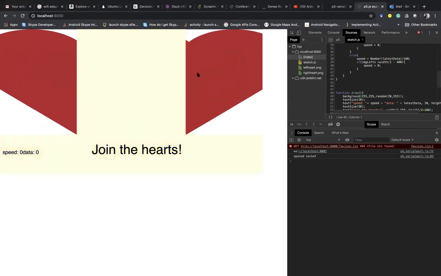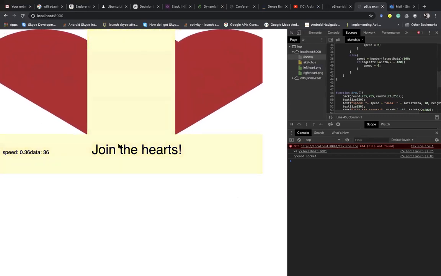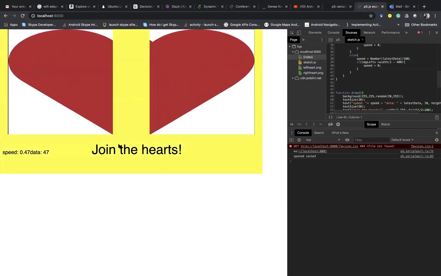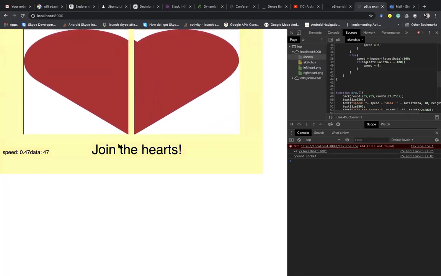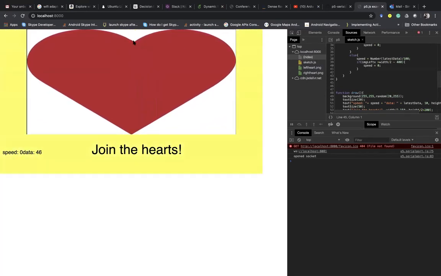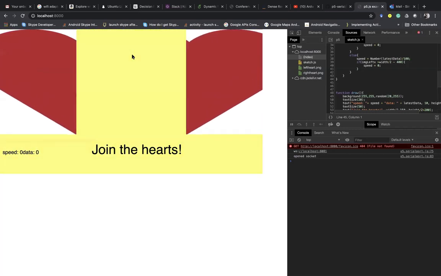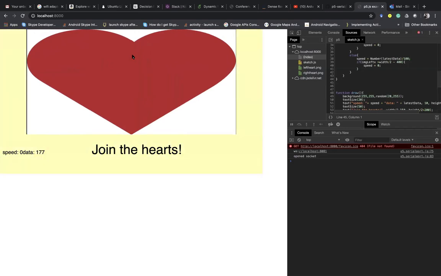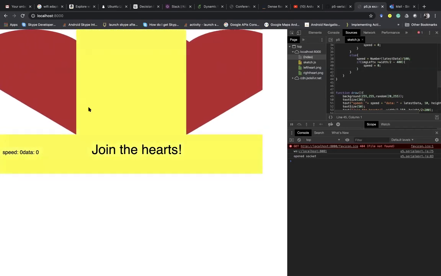So it went back negative and it stopped at the edges. So it didn't fly off the canvas. Now our task is to find the exact speed that will make the connection very accurate. In this case, it's pretty much good enough, but still it's not good, right? If I increase the speed, not good. Let's just try to find the best fit.